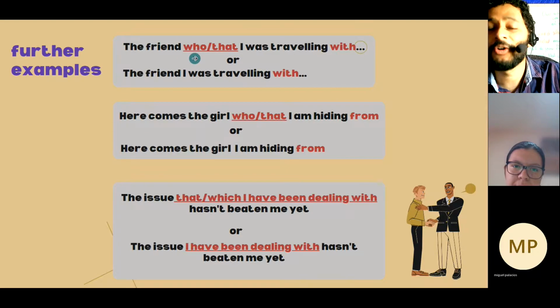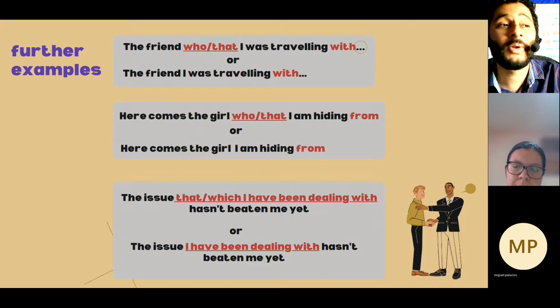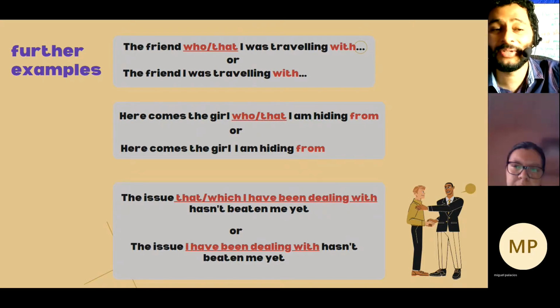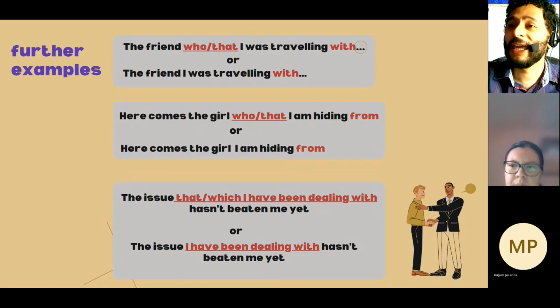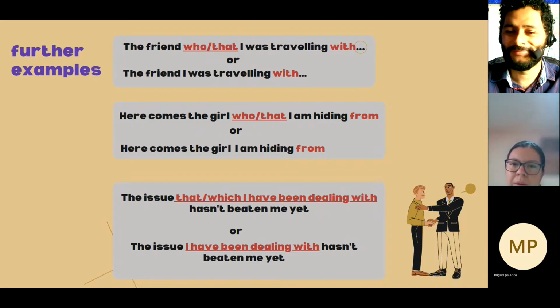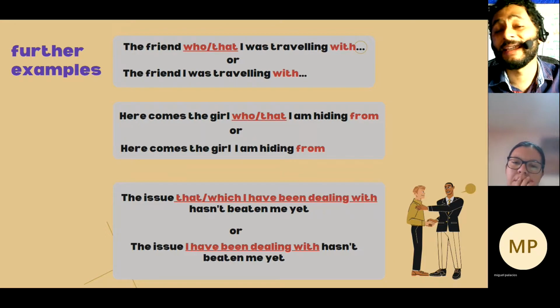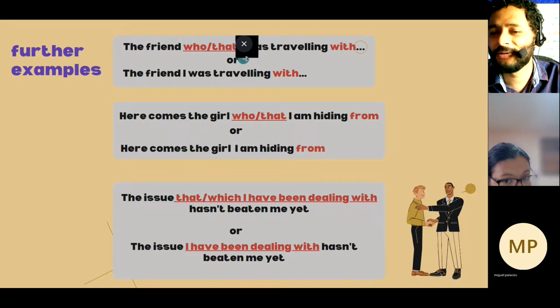Entonces, otra cosa muy importante es que si tú vas a ocupar un activo, el amigo con el que yo estaba viajando, la persona con la que tú, cada vez que digas eso, el amigo con el que yo, el maestro con el que ellos, estás incluyendo un activo. Es decir, el I o you o quien sea el activo, ¿no?